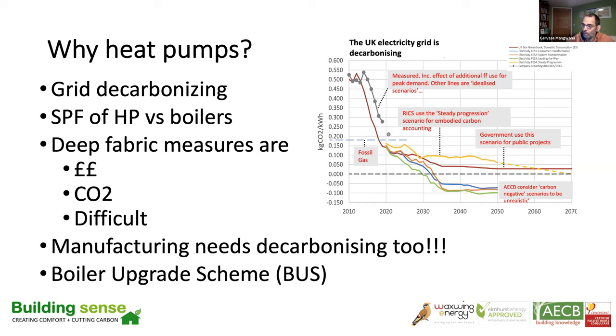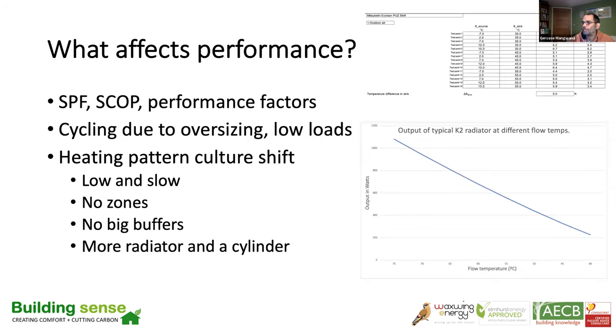The other reason why it's a good idea to get a heat pump now is because the government is offering £5,000 for you to change out either your fossil fuel boiler or your direct electric or storage heater system under certain conditions. But it is a limited pot. I think they've got 450 million. So it is running, we will run out, and we don't know where it'll go next.